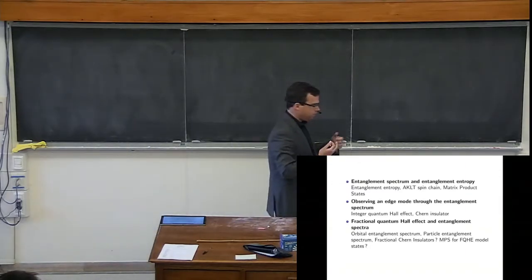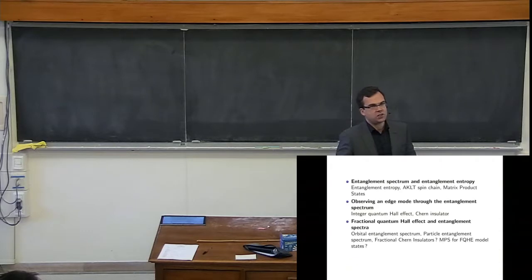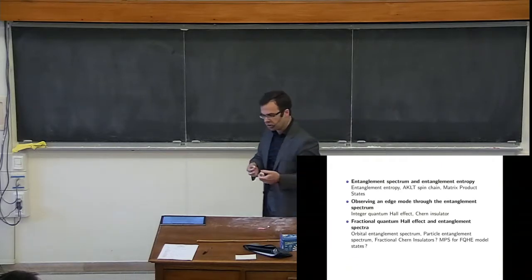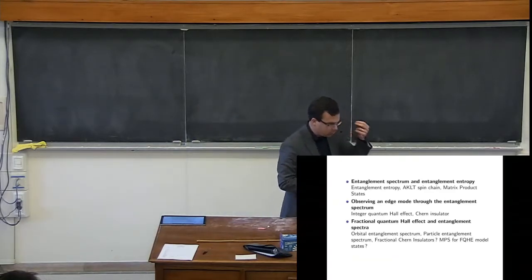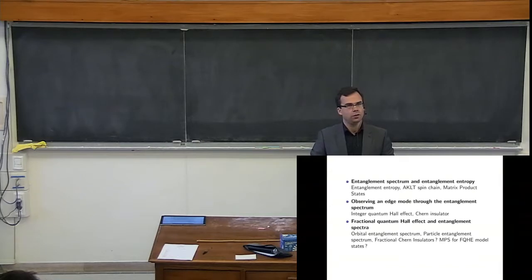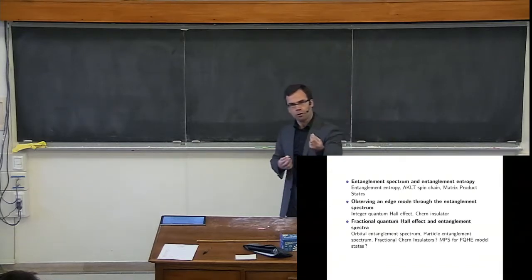Moreover, most of the time you will only access the ground state of the system, maybe the first few excitations, but that's it. So you want a tool that, for example, only by looking at the ground state will tell you, okay, is it the phase that I'm looking for?